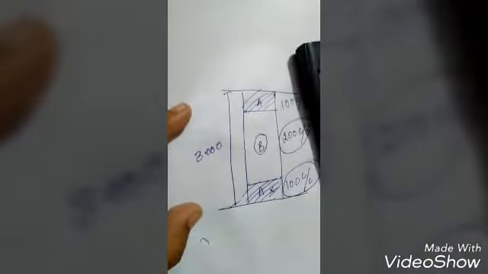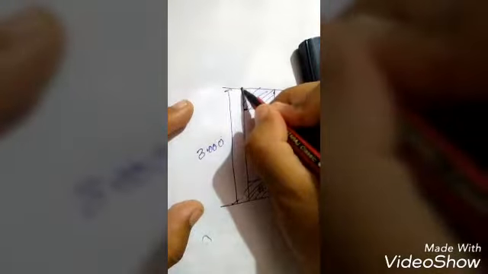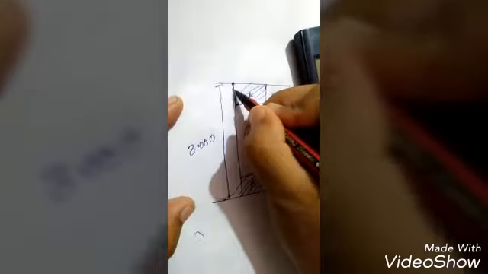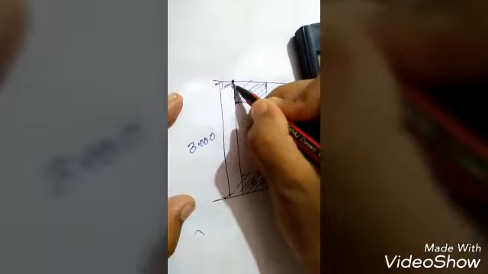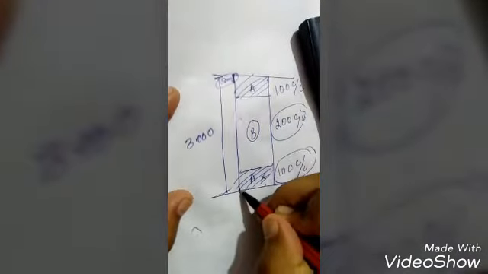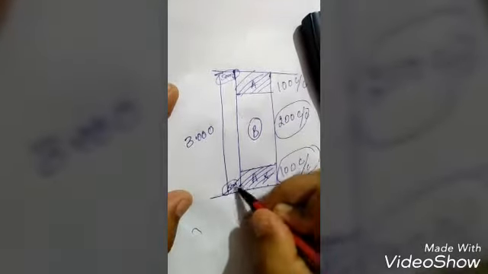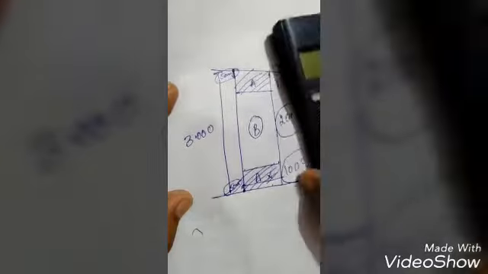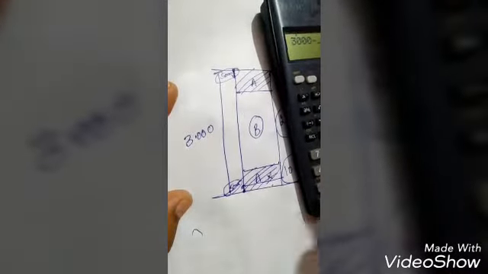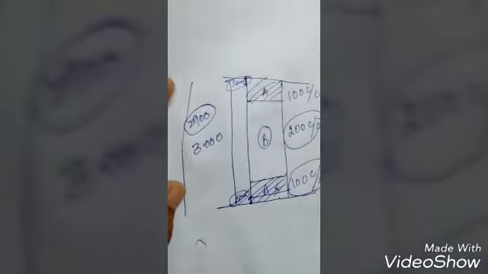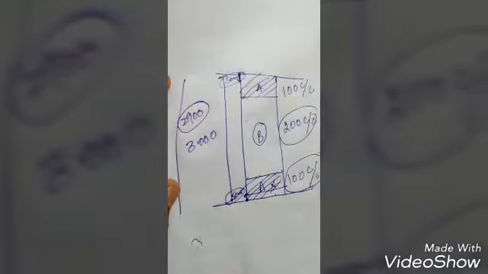Always remember one thing, from the bottom of slab, here will be the bottom of slab, just go down 50 mm, then start the first stirrup. This is a very general thing. And here the same thing, from the top of slab, just go 50 mm up and give the first stirrup. Got me? Now here, 3 meter minus 50 minus 50, so I have 2900 as the total length.